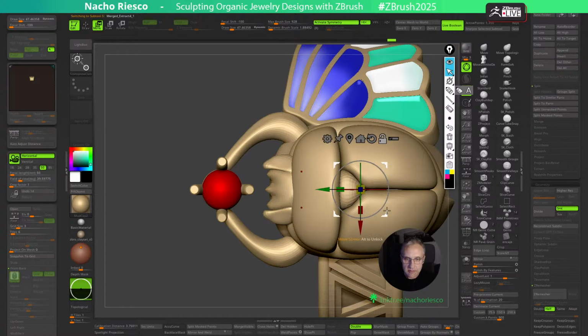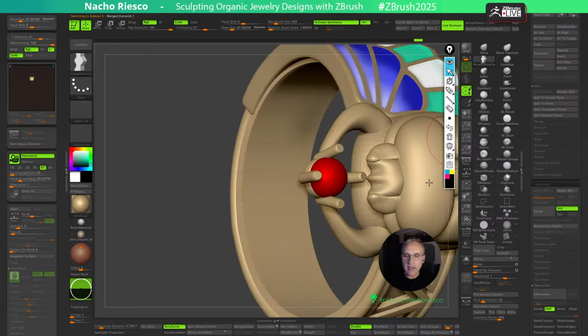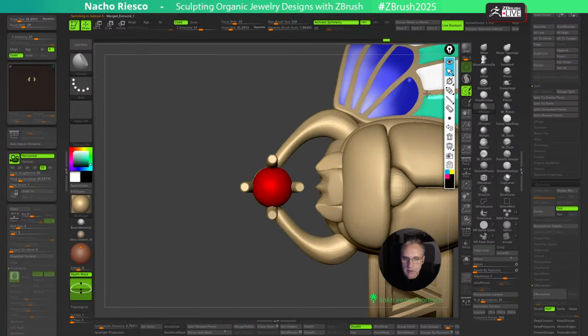So maybe it doesn't look like a real beetle head, but you should think about the scale. Yeah, something like this.